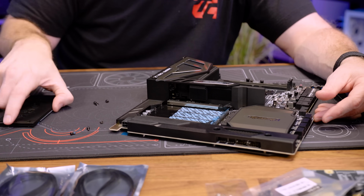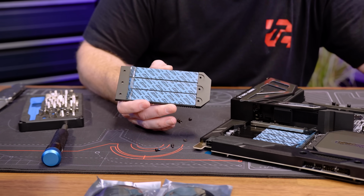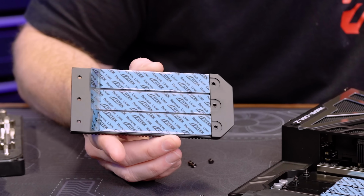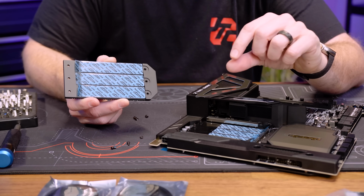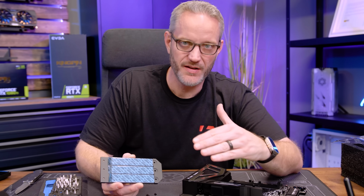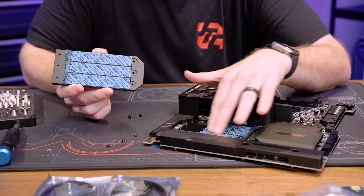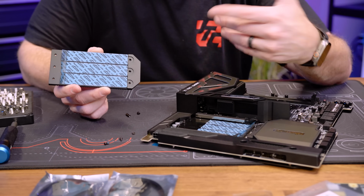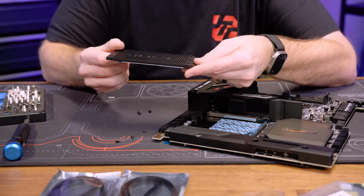So you put your drives on there. You also have a heatsink pad on this side, which ironically is the full length. But anyway, you would have cooling on both sides of your drive. So if you have a double stacked SSD, what I mean by that is you have chips on the back and the top, so on both sides, you would have a thermal pad touching both sides, and you've got this nice long piece of metal at least to sort of disperse some of that heat. But most of the heat you'll find coming on the top right here. And then this is your heatsink to keep that nice and cool.